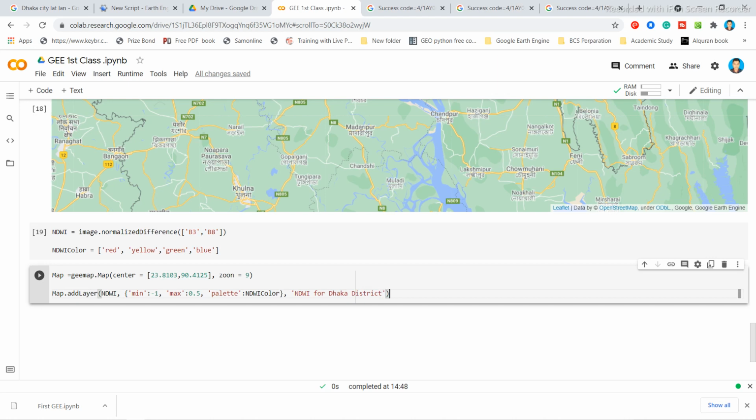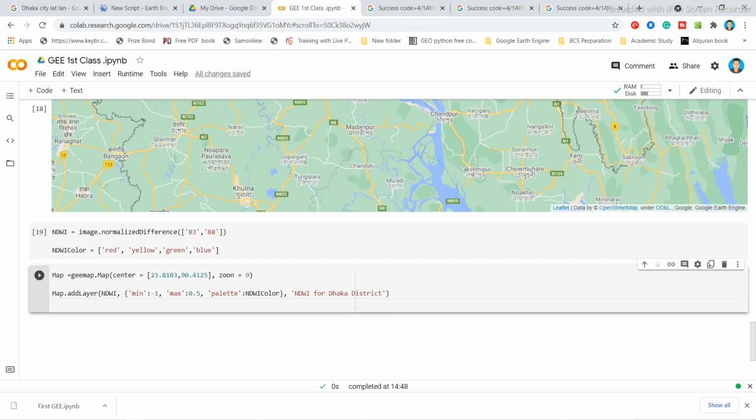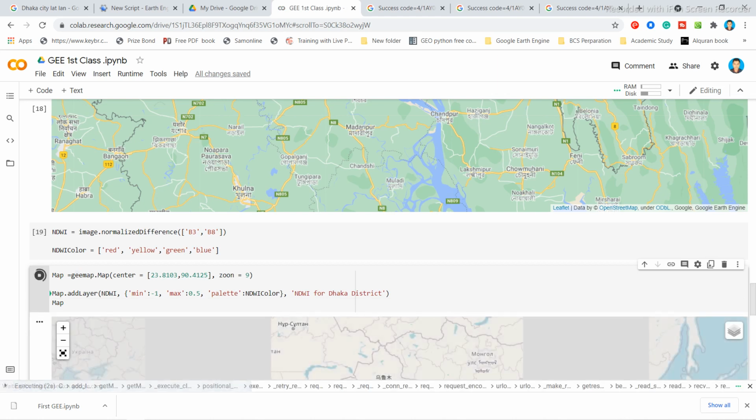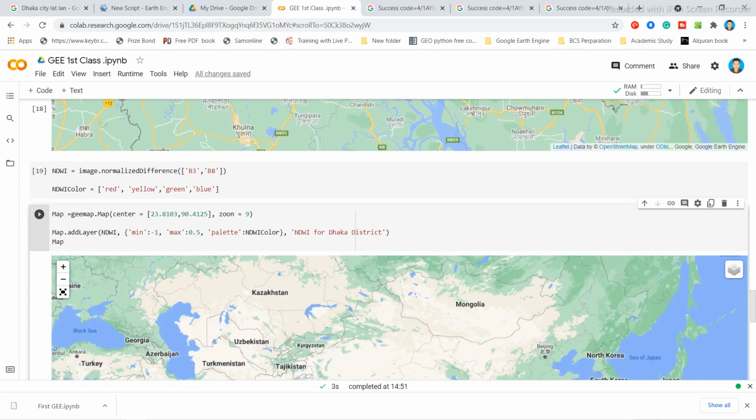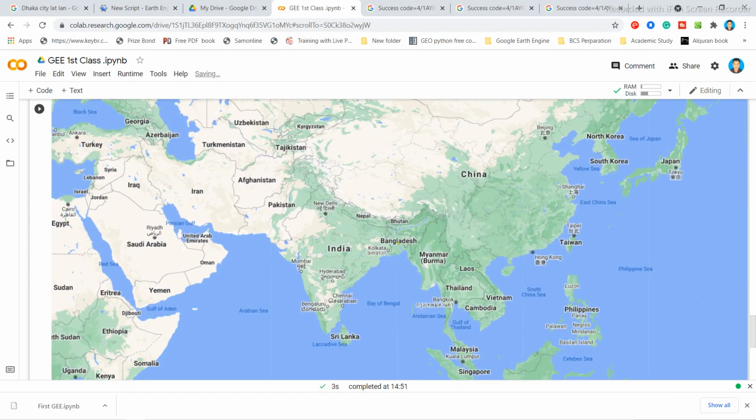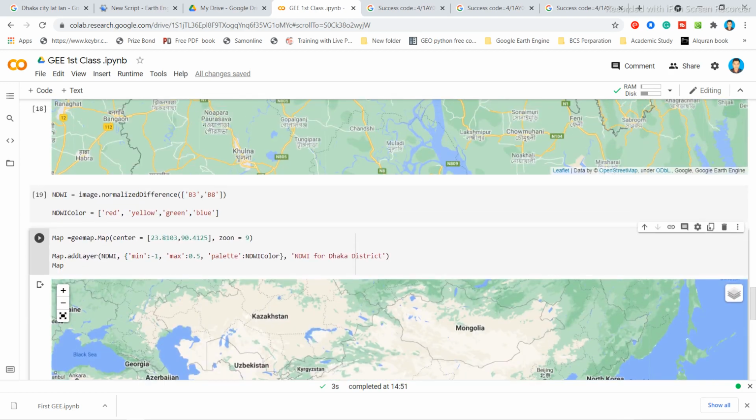Now I want to show this result. For this I use this variable name again and click run. If you have no error, you can get your proper result, I hope. Now you can see your result map appear. You need to zoom, so I increase the zoom level to 18 and click run again.